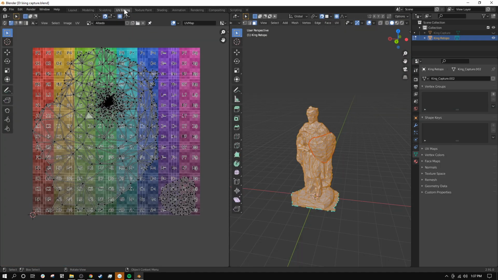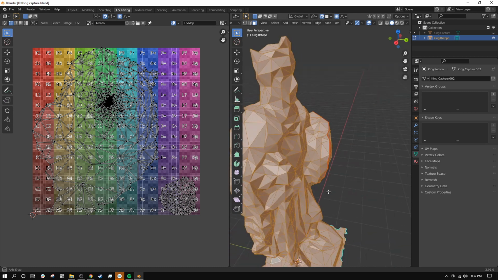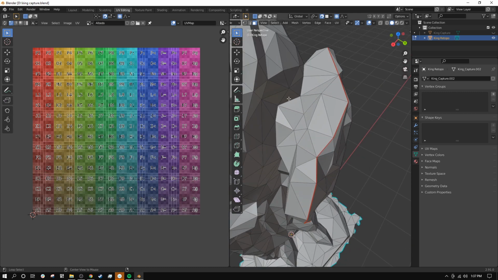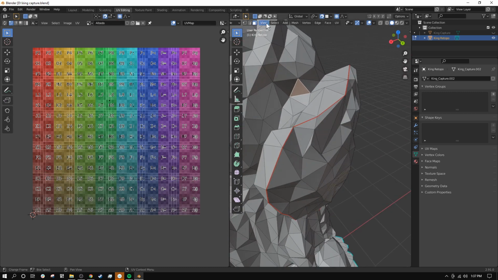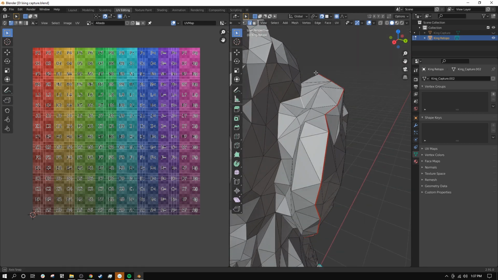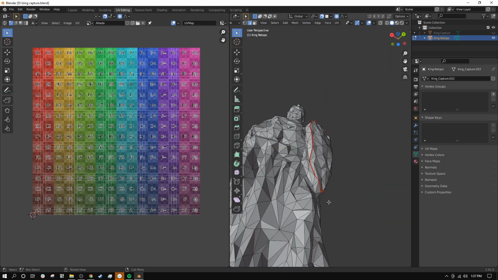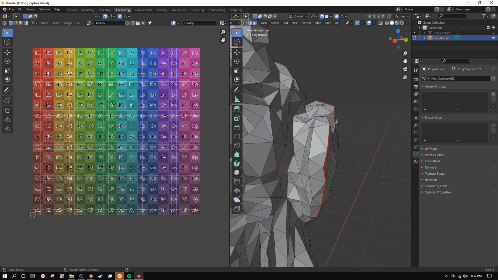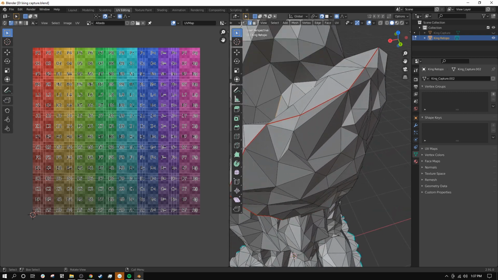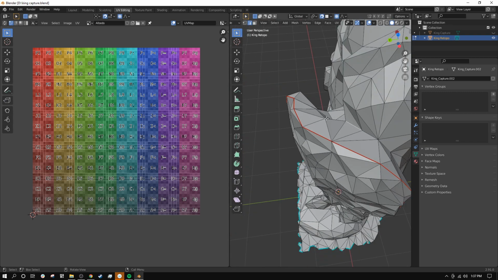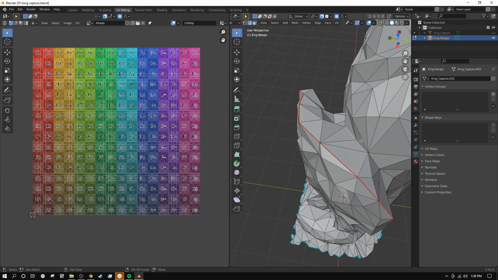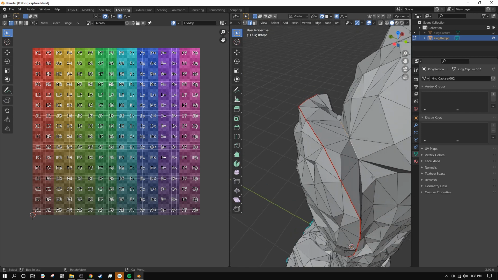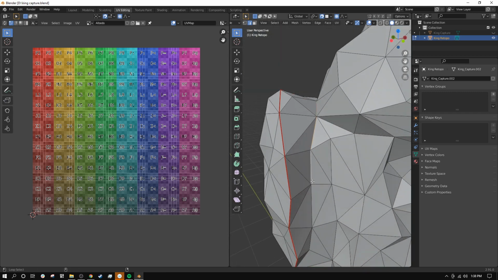So we can go back in and keep doing this for the rest of our model. One thing that I want to point out, maybe I'll do another loop around the bottom of this shield here, so that you can see what I'm going to talk about. So I'll just quickly select an edge loop going all the way around this shield. Again, this is going to be a lot easier if you have those nice quads. Unfortunately, I don't.